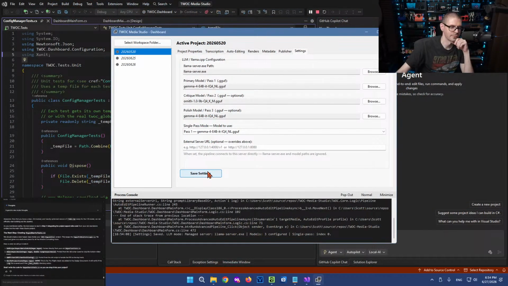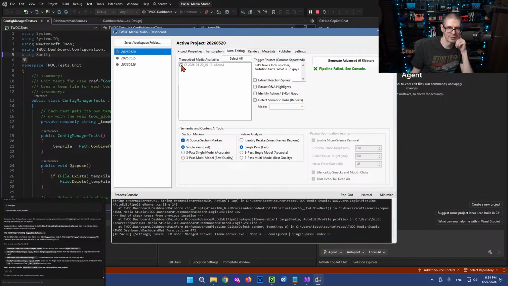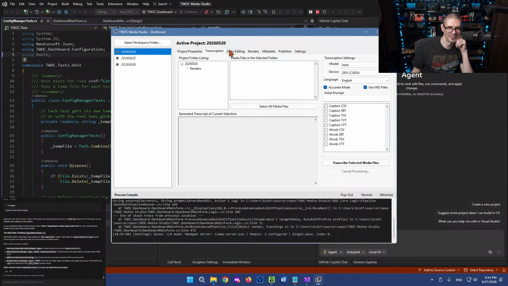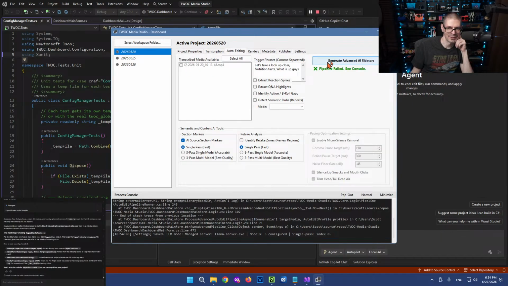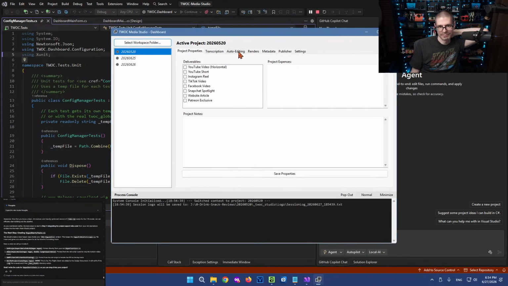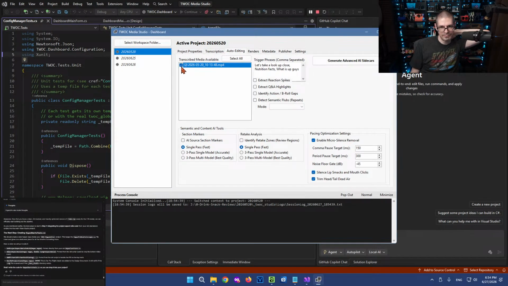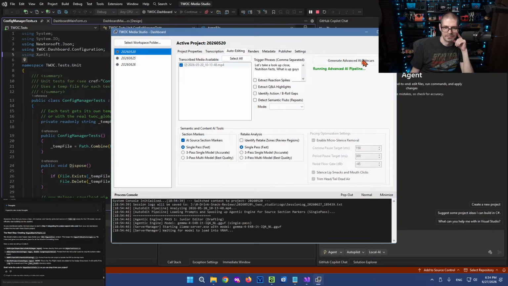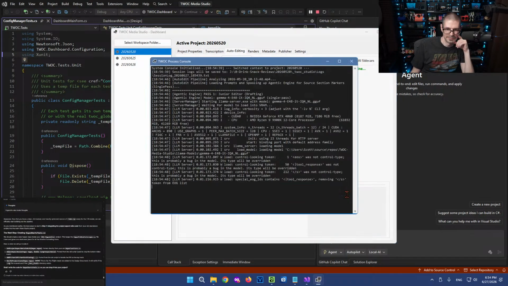Okay. So I reset those. Let's see if that makes a difference. So there's an issue with the code there. AI programming. Yeah, that's broken. There we go.